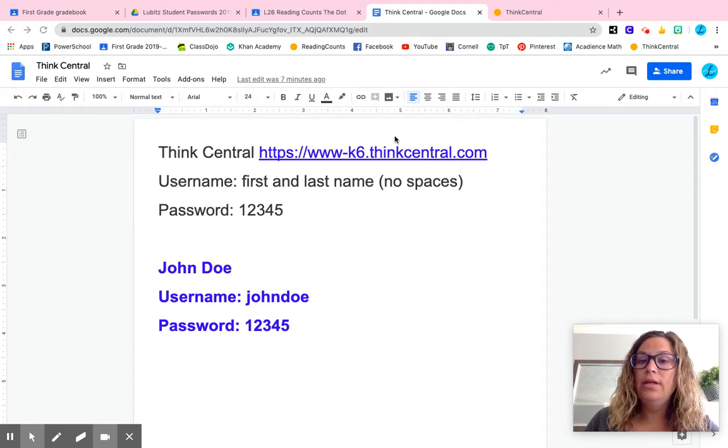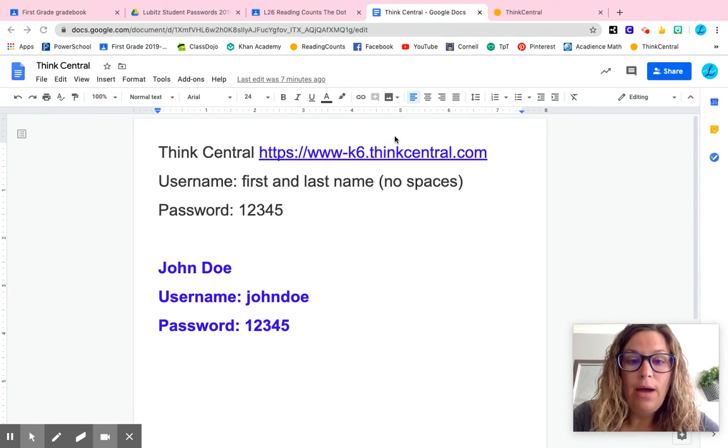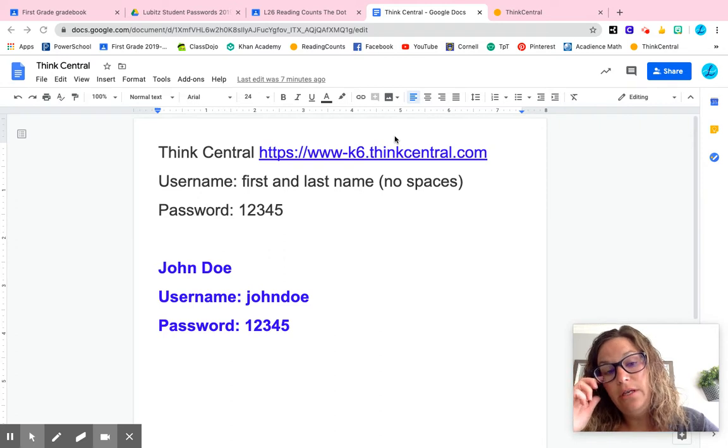ThinkCentral is a website that we can go to access all of our reading stories. So, what this means is that when we sent home your green hardback reader, it had Unit 5 in it. There's 5 stories. As we start with Lesson 26, this starts our new unit, Unit 6, the last unit of the year.